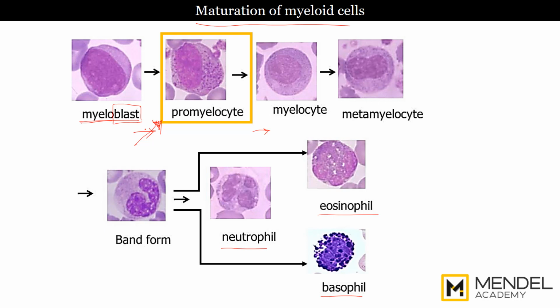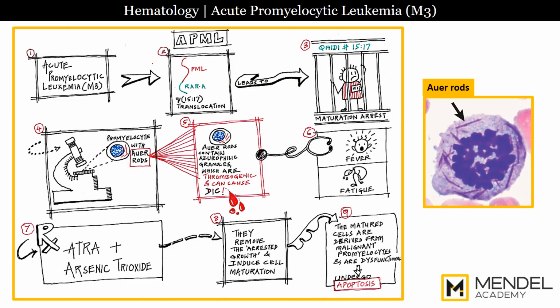Now, it is important for you to be able to identify this cell if they show an image in your exams. And it turns out that this is not a difficult process at all, simply because you can find multiple magenta colored granules in the cytoplasm of a promyelocyte, along with the presence of these pale colored areas which are called nucleoli in its nucleus.